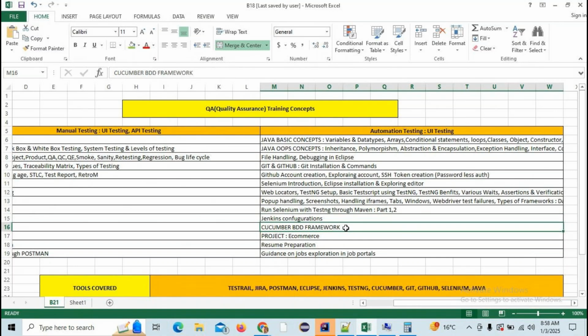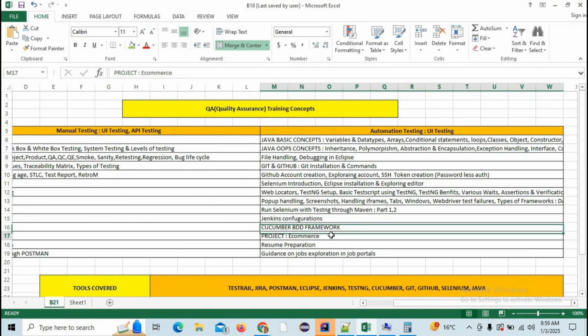Before, they were using TestNG. Even though TestNG is still used currently, they are giving priority to Cucumber, because this Cucumber language helps non-technical people to understand as well. Whenever people see that project in automation, the non-technical people will also understand very clearly what these cases are. Manual testing people don't have technical knowledge, right? They also understand by seeing this Cucumber framework. This case belongs to the particular one.